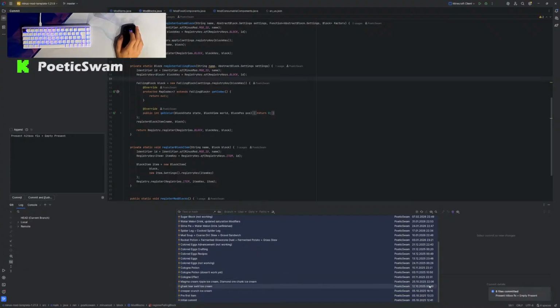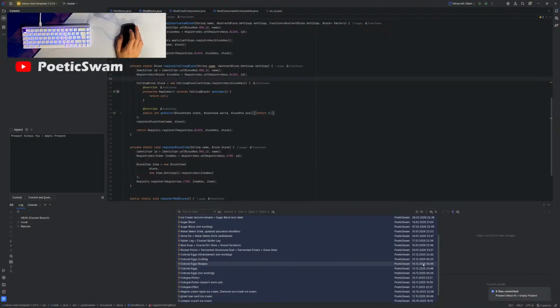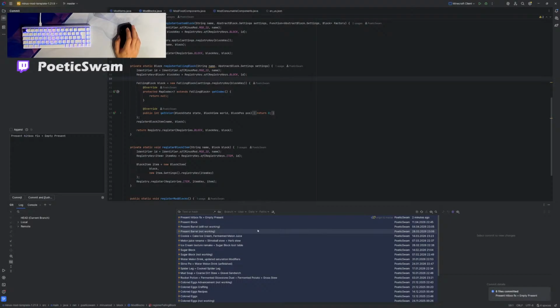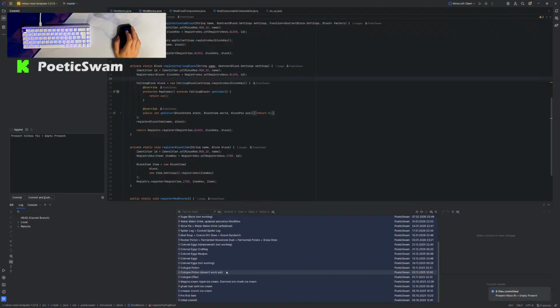Like, what was I doing at 1 in the morning on a mod? Multiple times. At least the recent ones look decent. However, I find this very cool that I can see the progress. I'm already working on this for so long. Crazy. Started in November. No, October. So it's been half a year since I've started.